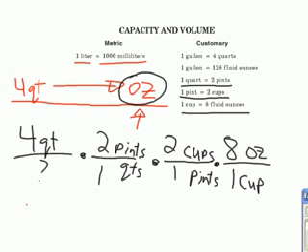Now, that's the long way to go about it, but you're ultimately going to have to do this math. Now I'm left with ounces, which is what I want. But I'm not done yet. I have to do my multiplication. So let me go ahead and multiply. I know that 2 times 2 is 4. 4 times 4 is 16. Now I'm going to do 16 times 8.